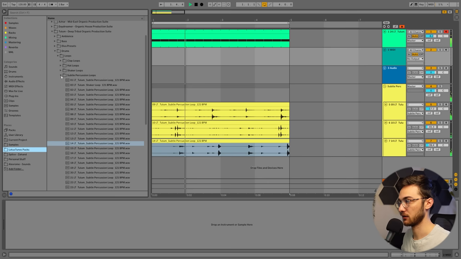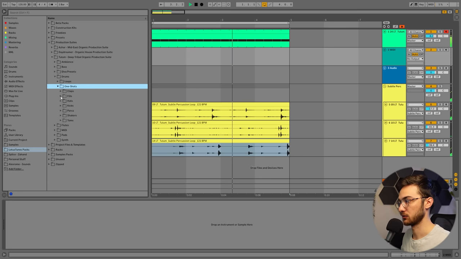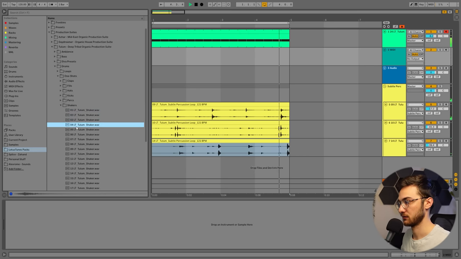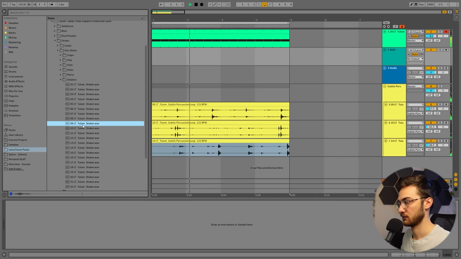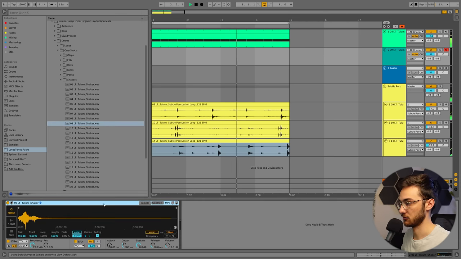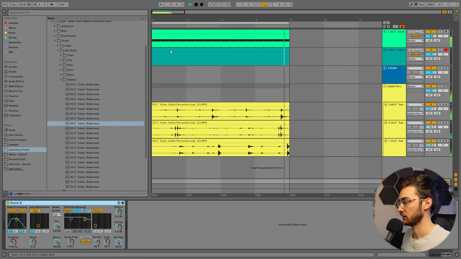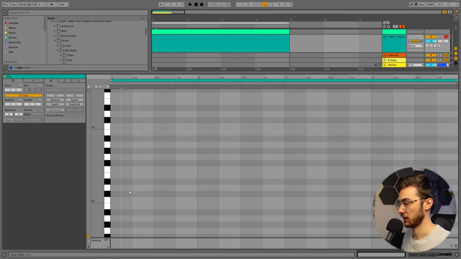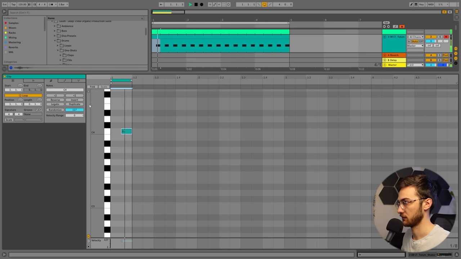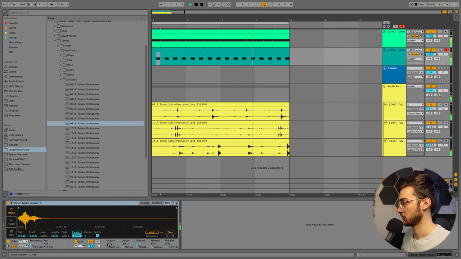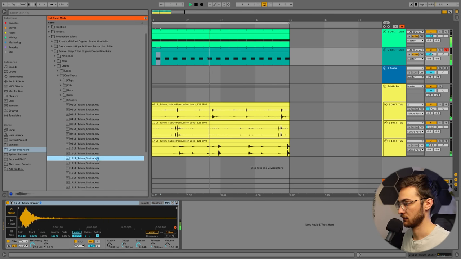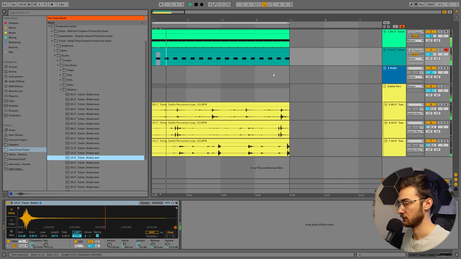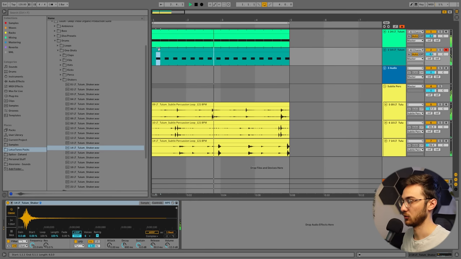Let's get the hi-hat going, or the shaker loop. So drums, one shots, shakers. Very good. Gonna drop it into a MIDI clip, double click and create a shaker loop. So let's go into eighth note, every second eighth note, loop it up here. C3 is the default pitch. Now we can hot swap the sample. This one sounds interesting. More afro-ish.